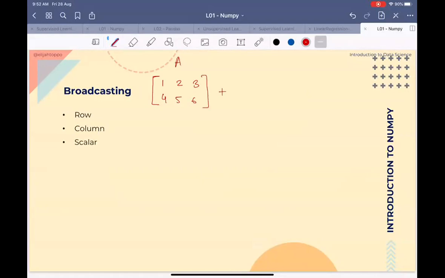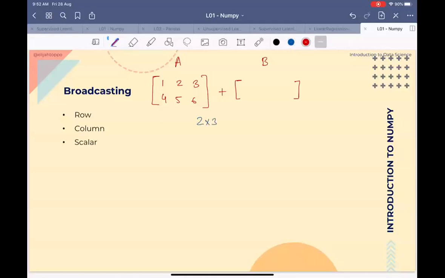If I want to add to this, I said that it should have the same dimensions. The matrix B should have the same dimensions as the matrix A. The dimensions of matrix A are 2 rows and 3 columns.